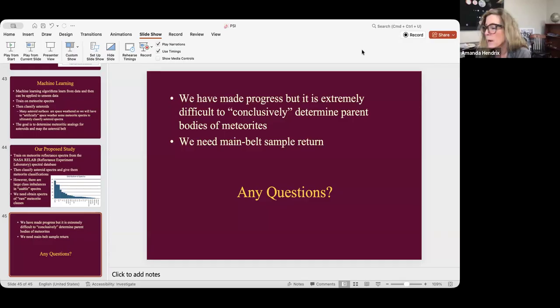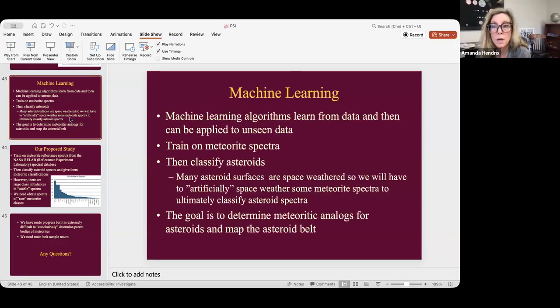Tom, I wanted to ask about the space weathering thing. So you're going to fake some space weathering on some actual soils? No, you're going to have to do it mathematically. The problem is if you look at the asteroids and you compare them directly to the meteorites, the S types are redder. So if you classify the meteorites and then try to classify the asteroids, you're doomed to failure because the surface of the asteroid has been altered by the space weathering.